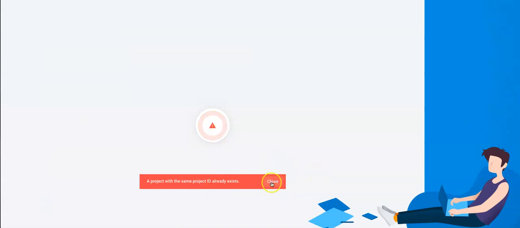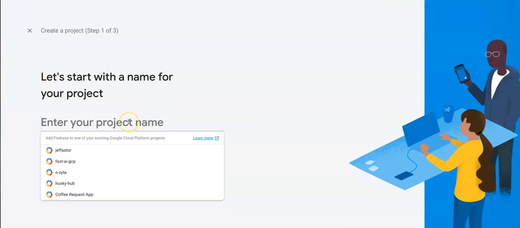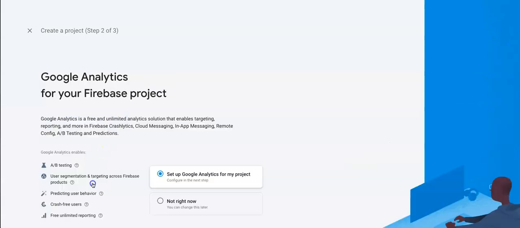Oh, did someone already steal that name from me? Amazing. So we all have to have different names. That is correct. Well, here's the thing. If I go in here and call this Upperline App, it'll give it a new ID name. See how I just gave it like 66084? Since we all tried to create at the same time with the same ID, it'll say no. So you need to make your own version right now. And now I'm going to call it something else because I want to be cool and unique. Upperline Project. Cool, amazing. Continue.